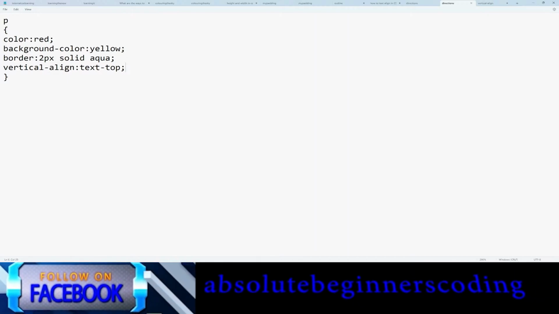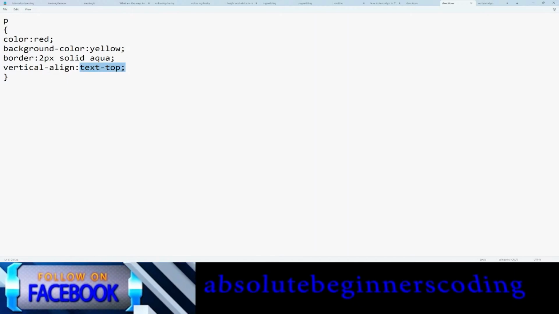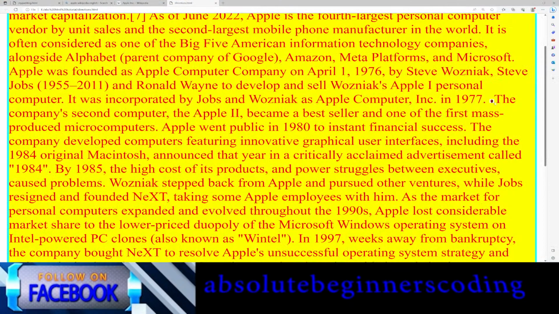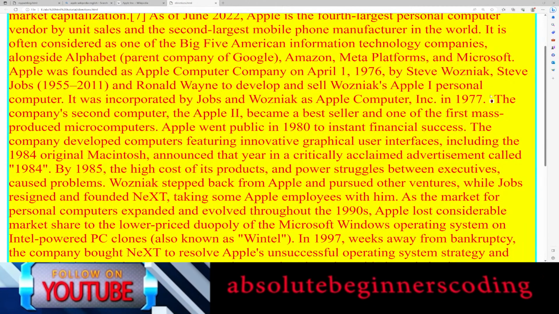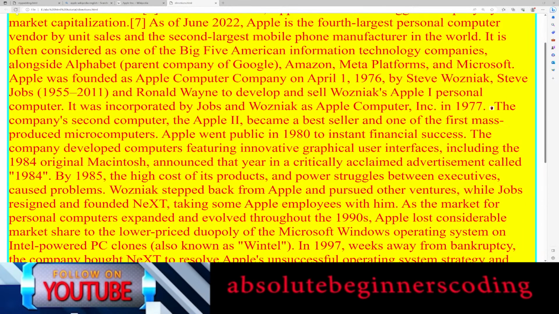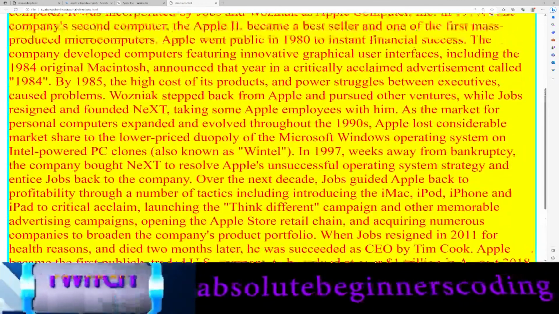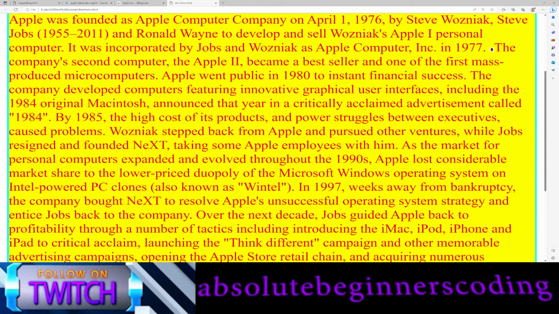If I use the text top, it should actually pop up over the text. Now it's in the baseline. It should come right here. That's text top. Why is it not working? I really don't know.